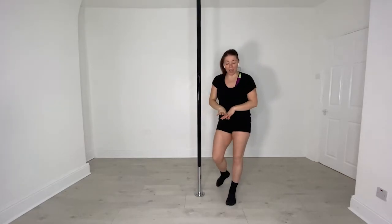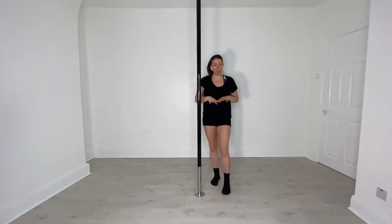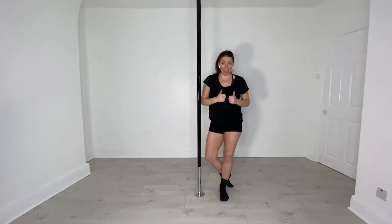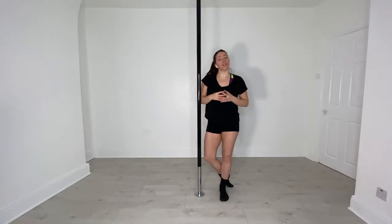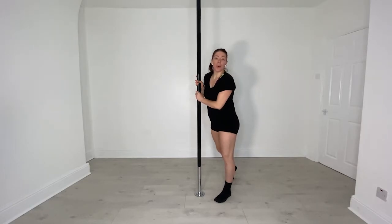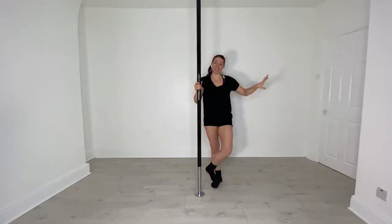And so just as a closing section to that warm-up, I just want you to pause this video and go and make a sequence of 8 counts based on the movement that you were playing with, exploring with, whilst you were doing that warm-up. So pause this video now and go and do that, and then come back and join me for the set choreography.